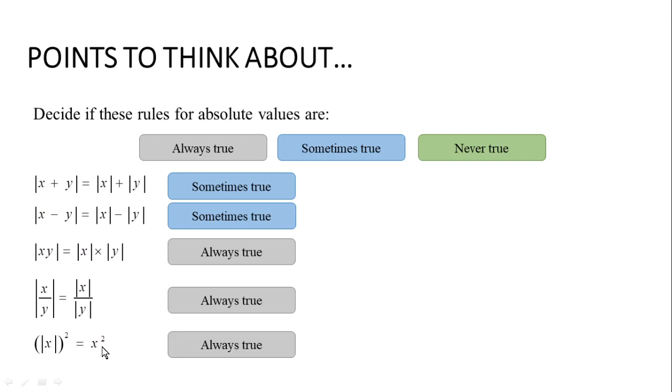Okay? So think about this, and you will notice that if I square both sides, I can already remove the absolute value sign. Yes. This gives you an idea that if I am solving an absolute value equation, then I can square both sides and get the answer. But there is an easier way to solve absolute value equations, and I'm going to introduce it to you with this one. Okay?